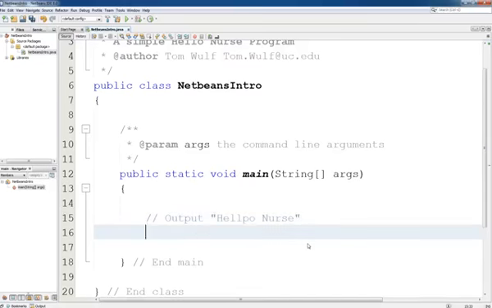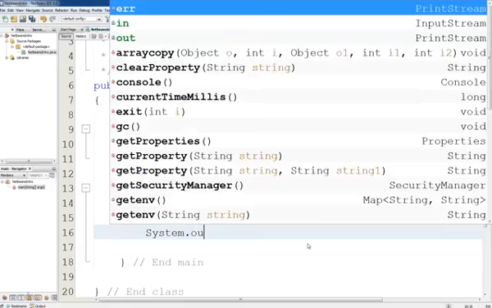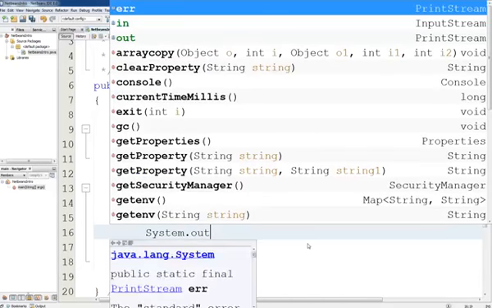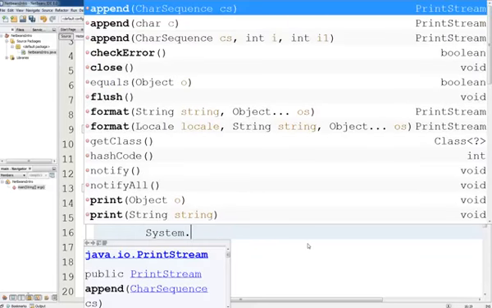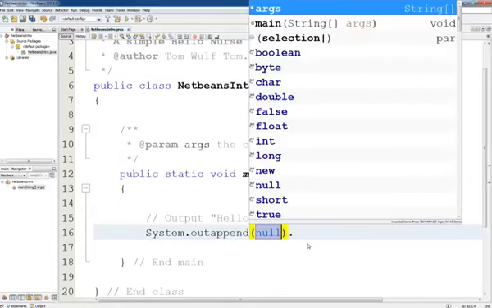code. So the way to do output, notice that I have hello, is to use system.out.println. So I'll start typing system.out, and notice the IntelliSense pops up, and it will let me choose these options here. So I want system.out.println.